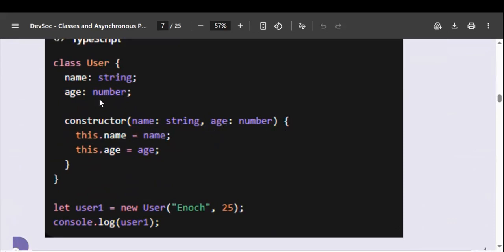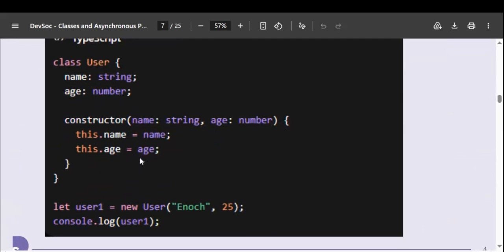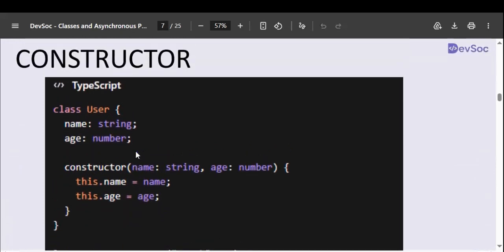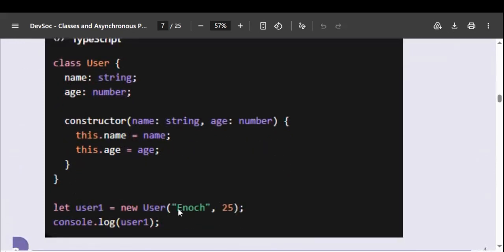We say this parameter here, reassign it to be the same thing as this property we've created here, name and age. That means whenever I am instantiating this class, I just have to provide the values or the arguments inside this class, like a function.